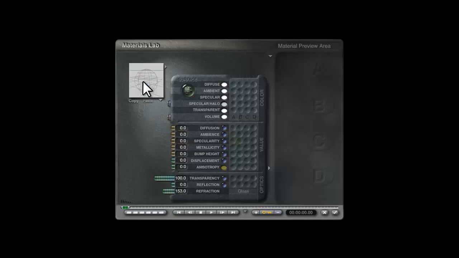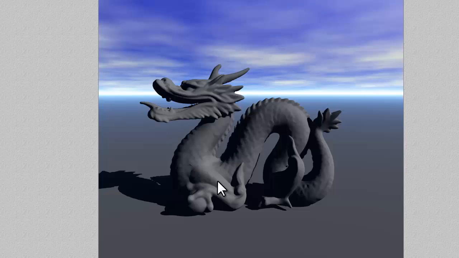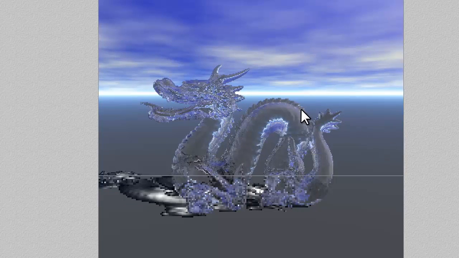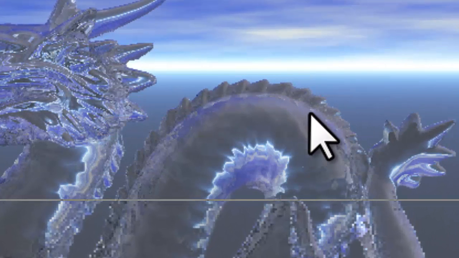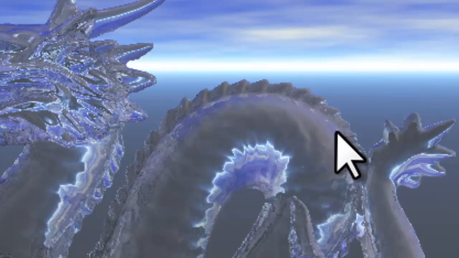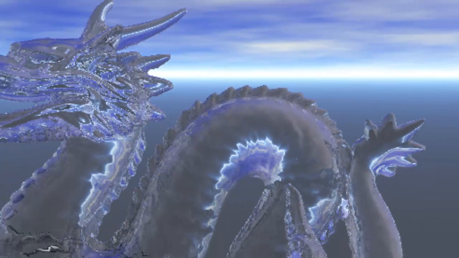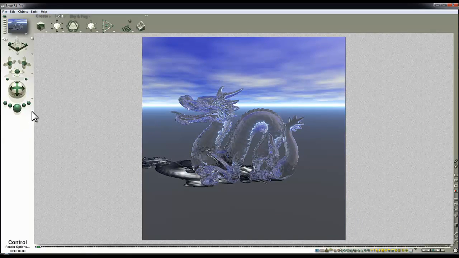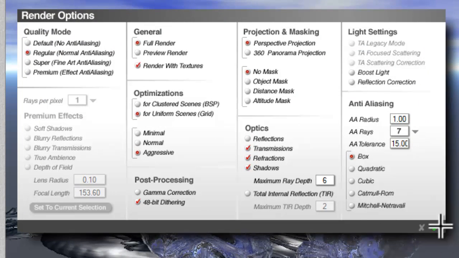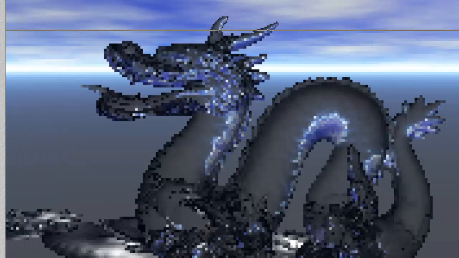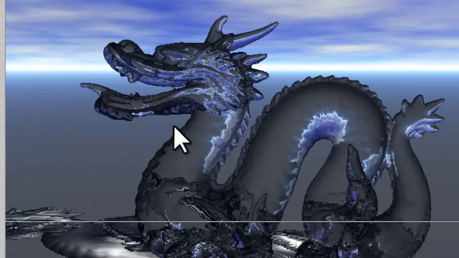Now, as a result of doing that, you will see that not only do you get transparency, but you get reflection, particularly where the angle of incidence, the camera view, is getting close to just skimming along the edge of the geometry, like along the back here. If you want to see the effect of this material without reflection, you can go into render options and turn the optics reflection property off, and then render it, and you'll see that the dragon comes out much darker.